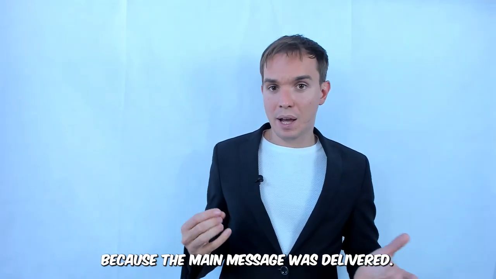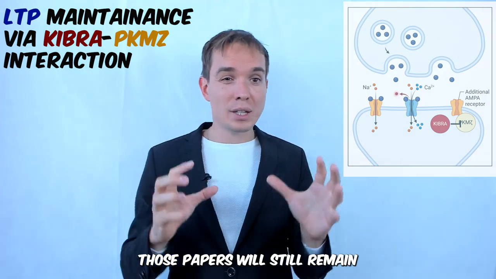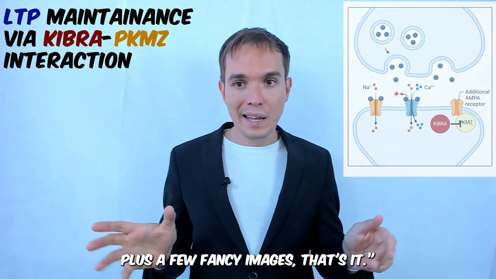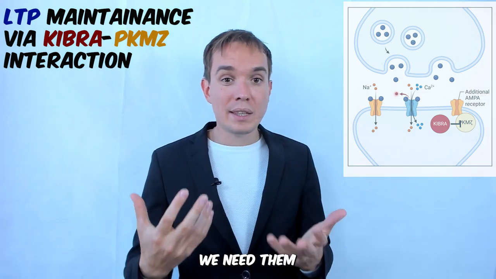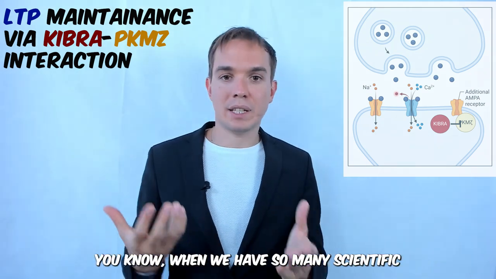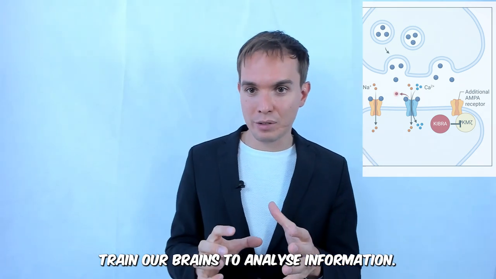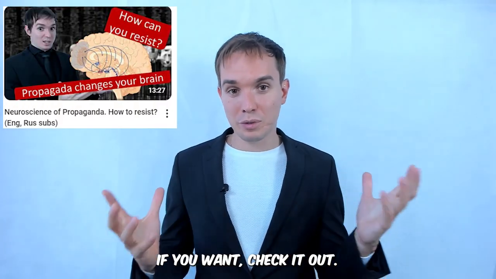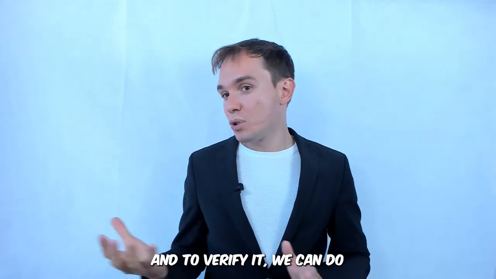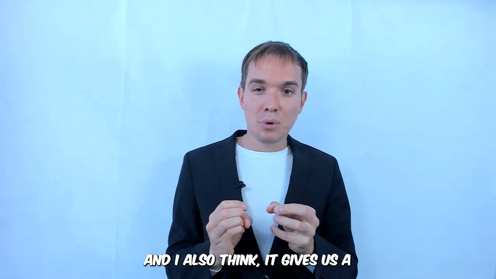Potentially, we could finish here because the main message was delivered. But I want to share a few additional details, because otherwise those papers will still remain as certain abstractions such as 'okay, scientists have a hypothesis, here's the hypothesis, it is correct,' plus a few fancy images, that's it. But such high levels of abstraction are not bad. We need them because we can't always go into the details, results, especially when we have so many scientific papers published every day. But in certain cases, especially to kind of train our brain to analyze information—by the way, I had another video related to that, if you want check it out—to kind of train our brain to analyze information and to do this additional check of the details of the paper.